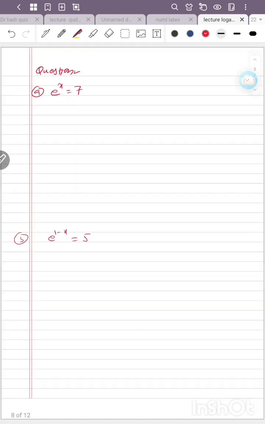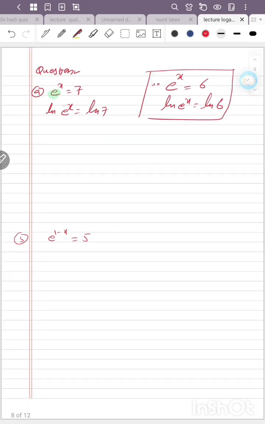Okay, now we will go to the next part. We have a question on exponential powers. Exponential with a variable power. How do we solve this type of question? It's very simple. Now remember, you have e power x equals 7, and the power is also variable. Here an exponential, if its power is variable, you take natural log both sides. The rule I have written: exponential power, you take natural log both sides. Okay, you have to understand the concept.